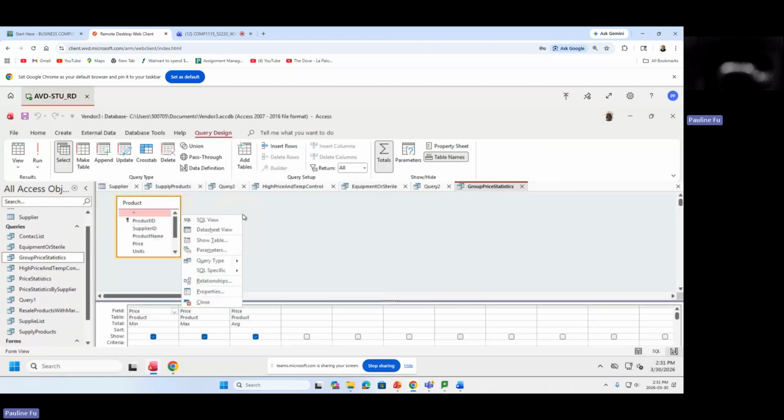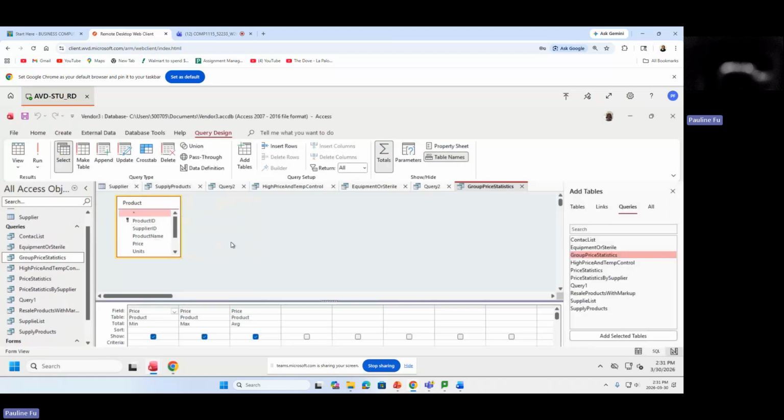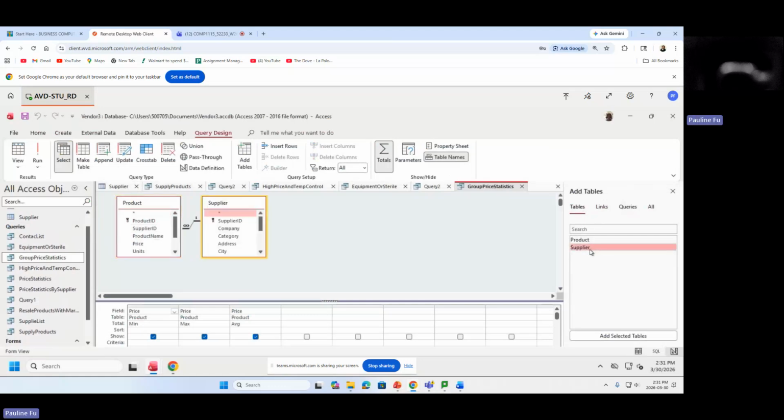So right click your mouse, add the table, show table. But it gives me the queries. You have to click tables. Now you double click supplier. Now you have this company. Then you click this company and drag, just before the first price.